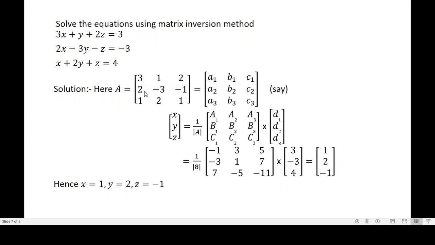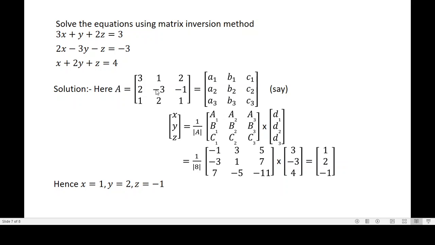Okay. Now let us consider the second row elements. 2 is the first element in the second row. Delete the first column and the second row. So we have a minor of order 2 with elements 1, 2, 2, 1. Evaluate 1 into 1 minus 4, that is minus 3. Since it is in the second row and the first column, we have to multiply by negative sign, that is multiply by minus 1. Therefore, this element of the cofactor matrix is equal to 3. So the first element in the second row of the cofactor matrix is 3.